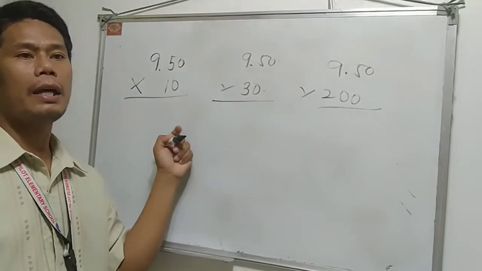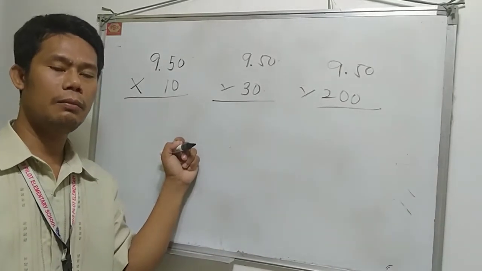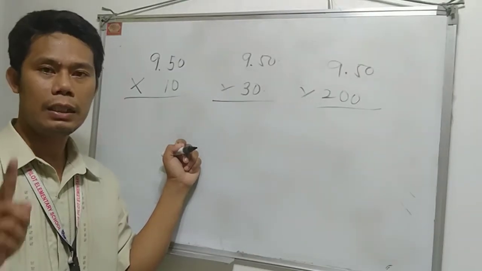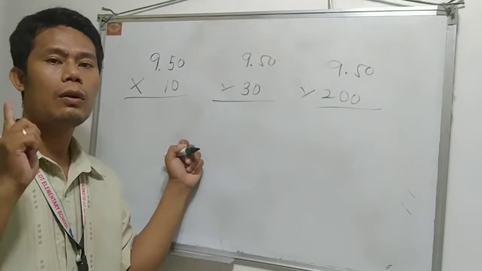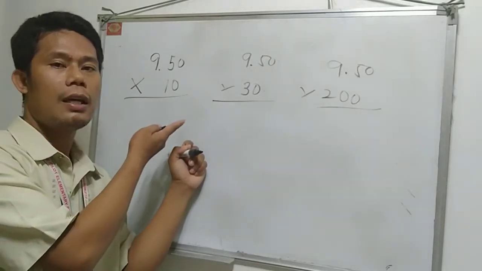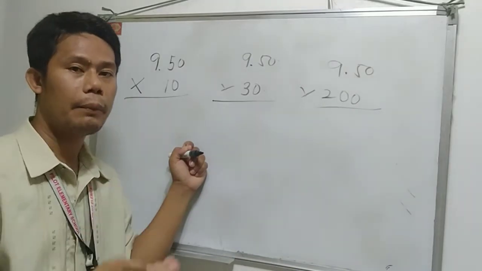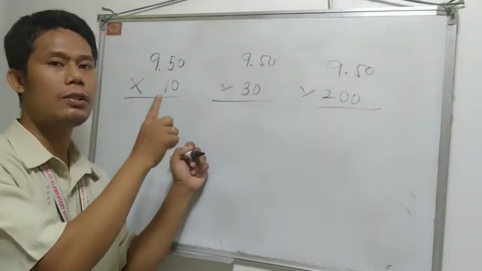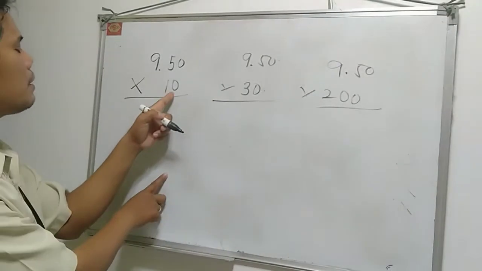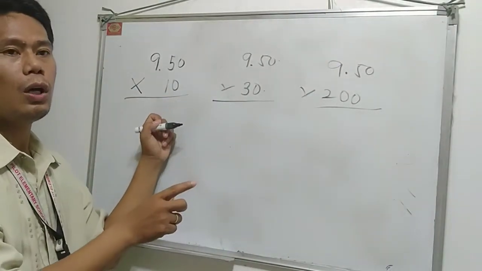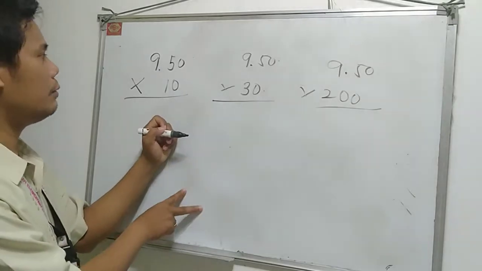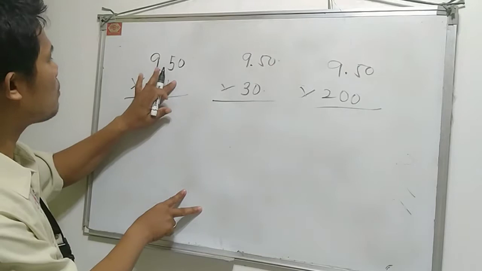In multiplying a whole number and a decimal number, it is just like multiplying whole numbers. The only difference is you count the number of decimal places in the factors, and it is the same in the product. Kung ilan yung nasa factors, ganun din ang nasa product. Okay. Since we have 0 here, we are going to apply the rule of multiplying 0. So we are going to bring down 0. So ilabas na lang natin si 0.